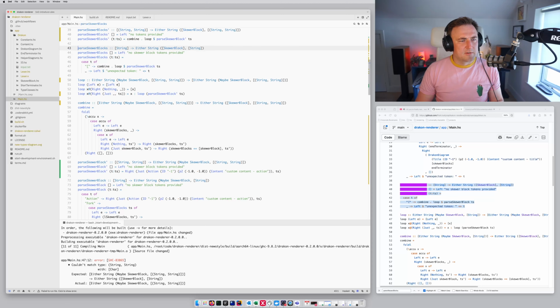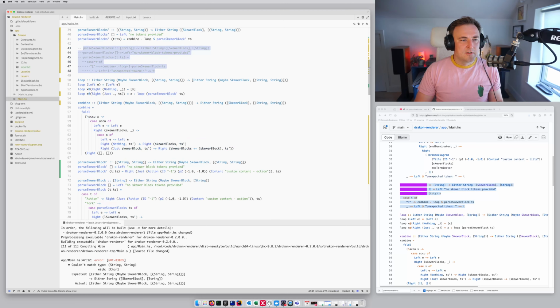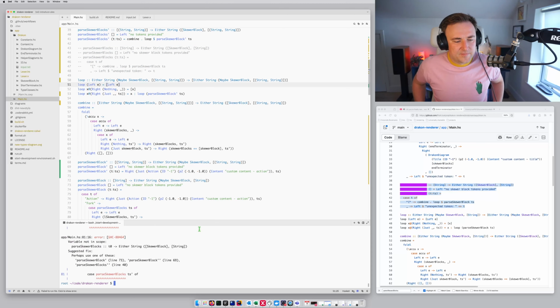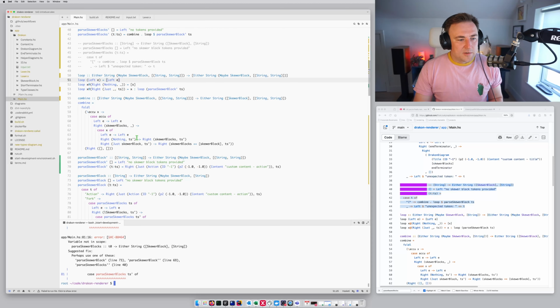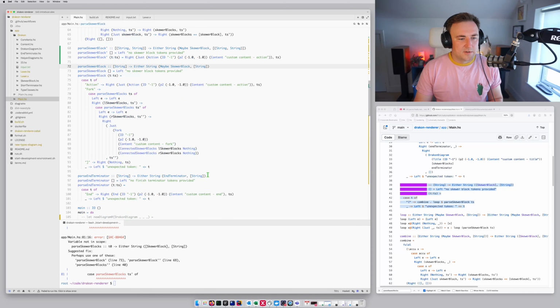I'm not using that code, am I? Oh, I need to remove it because the loop and combine change signatures. 81. And of course, I need to get rid of this.